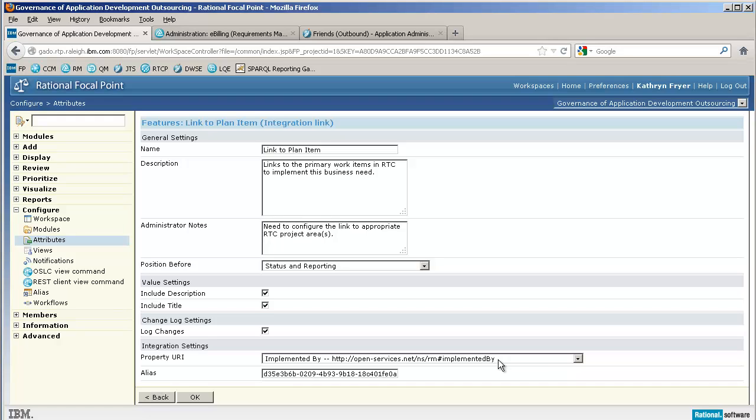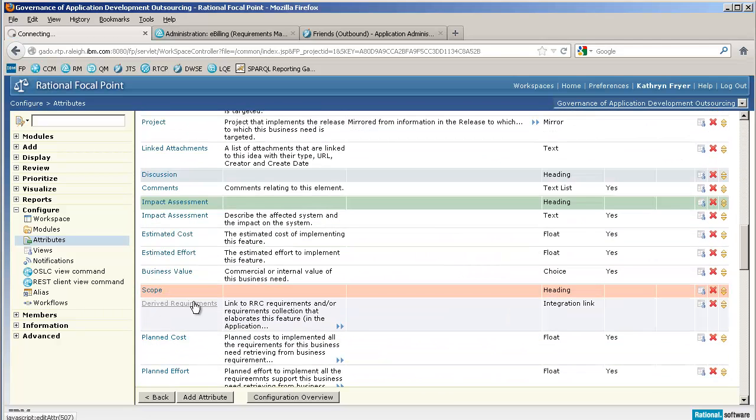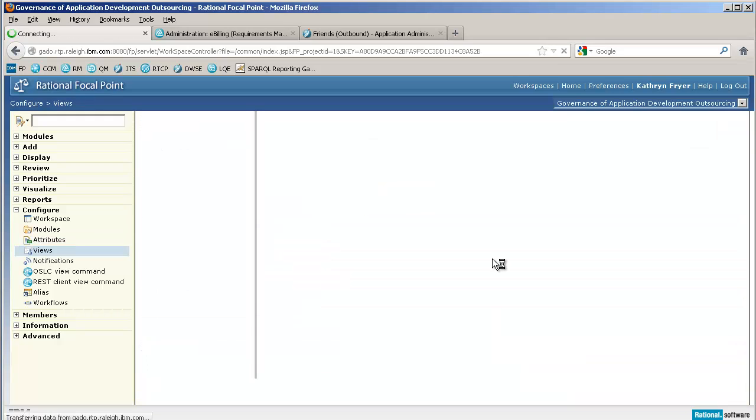And so those will be the only ones that are possible to set for this integration link attribute. By comparison, of course, the requirements one has an elaborated by. So again, that is going to determine or scope what project areas will come up when I want to set that link attribute. But only partly, because the other piece of the equation will be the view definition.